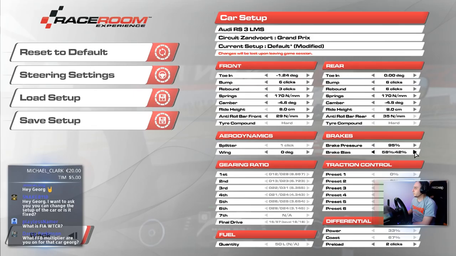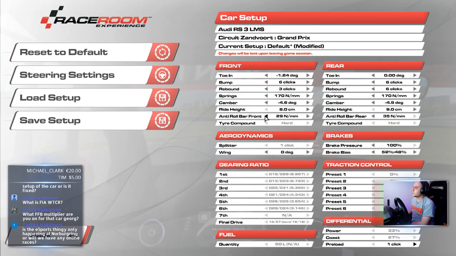What I would like is a little more oversteer on the brakes especially. Let's try moving the brake bias more to the rear. Maybe also increase the pressure. And maybe lower this one for more rotation.